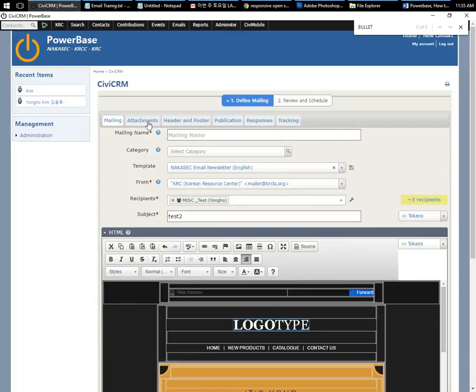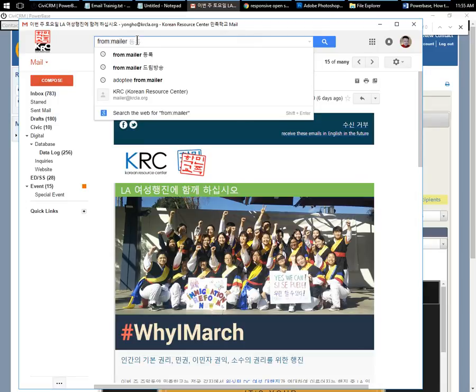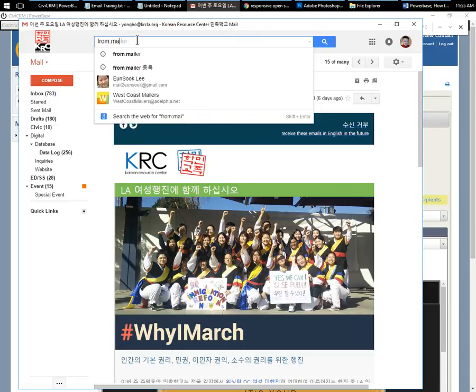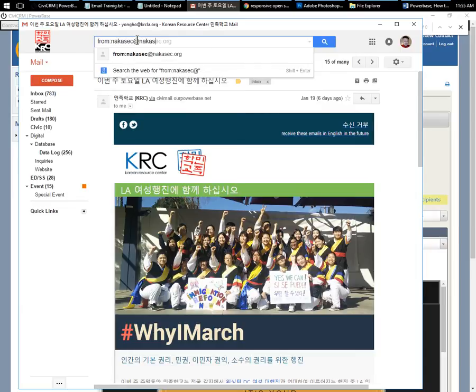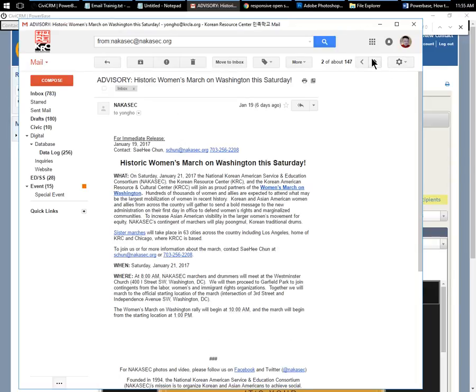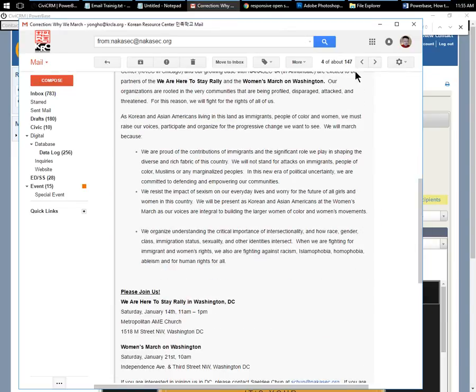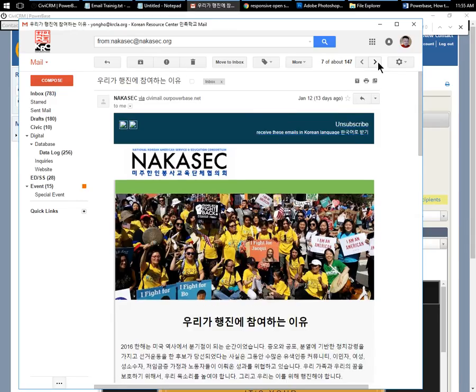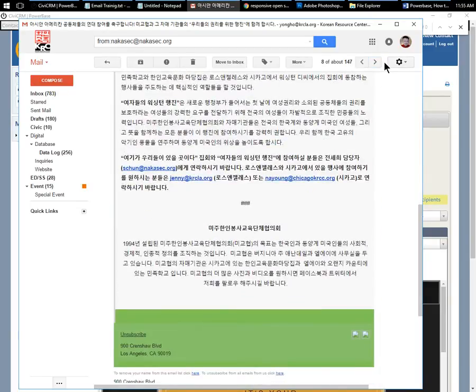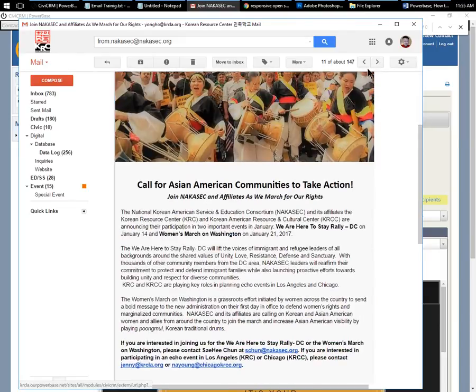Another best practice: I still think the Nagasaki email newsletters are trying too hard to cram things in there. So in terms of text, we're going to decrease text a lot, and only have maybe one or two sentences and just link everything to our website. For things like this, though, this is a statement, and I think starting this year we're going to send statements to media and e-listserv subscribers.